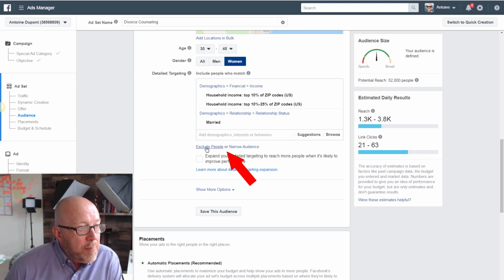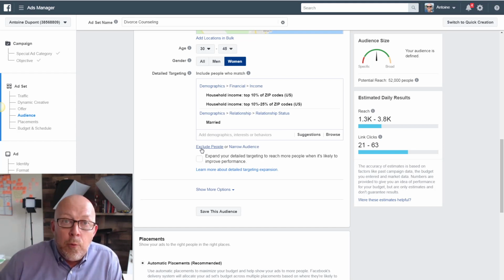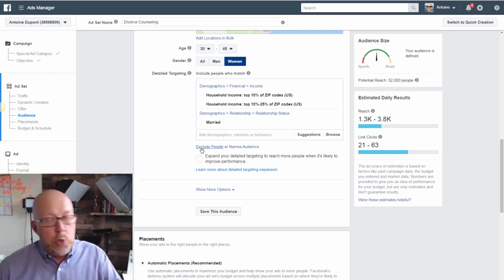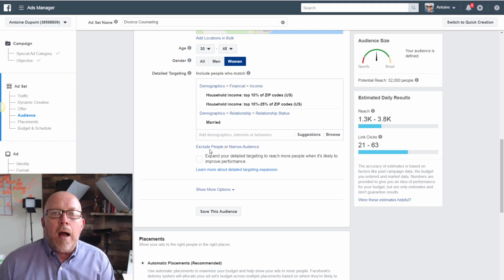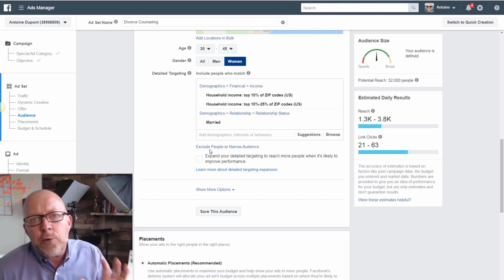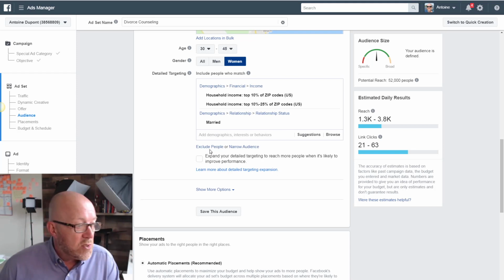You can exclude people, you can narrow an audience, so you could add people, you could exclude people. So you can say, for example, I want to show this ad, but I want to exclude any Republicans, right? I don't want them to see my ad for one reason or another. You can do this by simply clicking on excluding people, right? Personally, when you're first starting out, I don't recommend it. Just keep it simple, but I just wanted to tell you because it's right there.